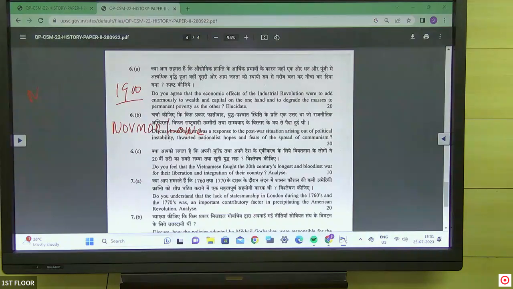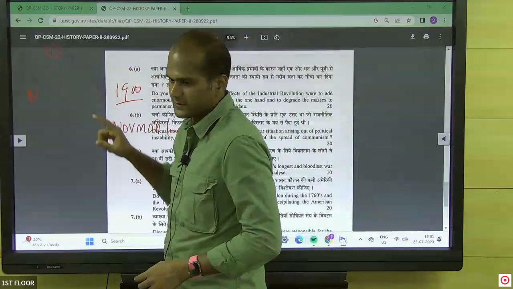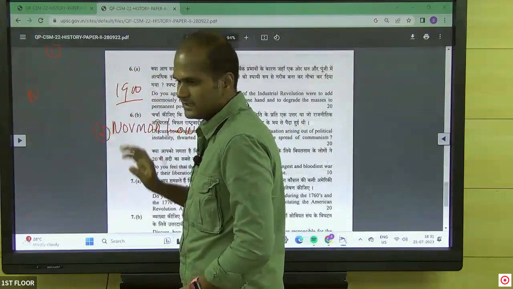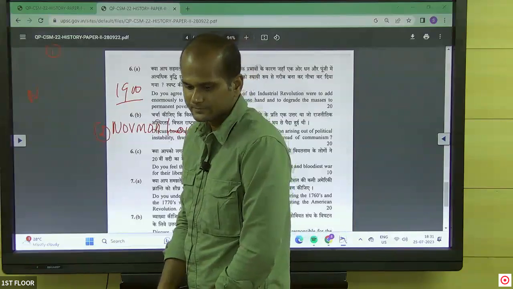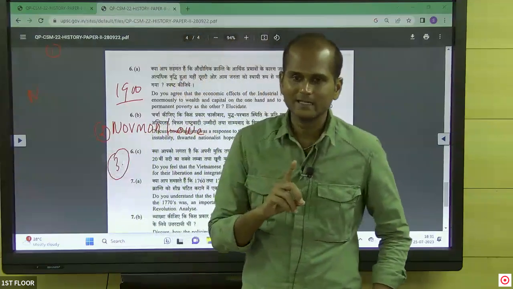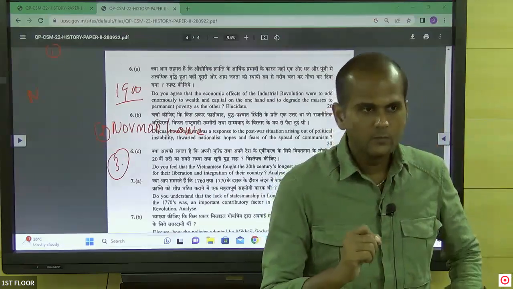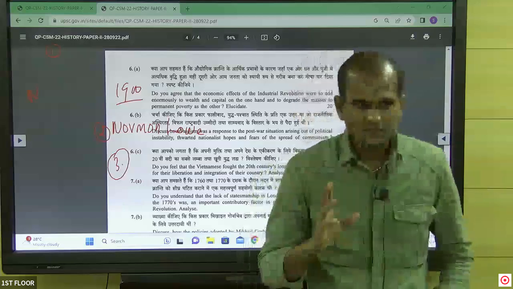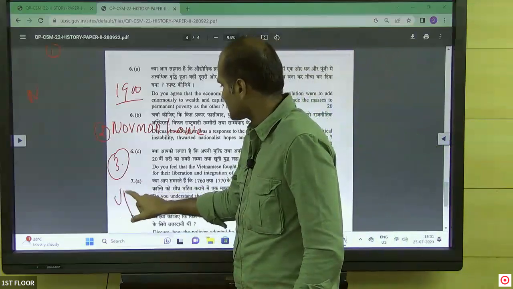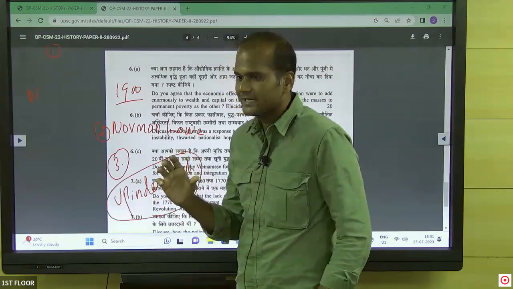Only in Delhi it is available. In Chennai it's difficult. Immediately purchase from Bookmark. Otherwise, if not available, wait for 2 days. If it's not there, order it. So, Spectrum, you would have purchased. One more book you have to purchase is Norman Lowe. Next, come to Ancient. Ancient wise, 11th NCERT, sorry, 12th NCERT, theme 1, new version. You would have purchased for GS. One more reference book is Upinder Singh. It's a super book, a little bulky book.